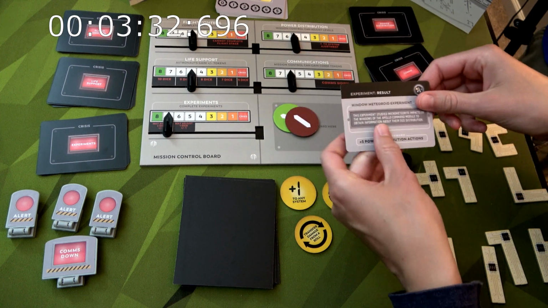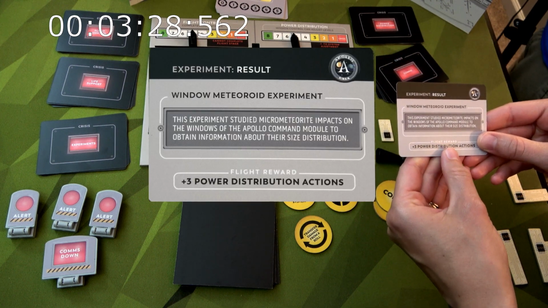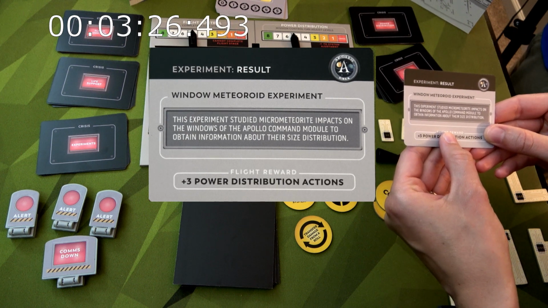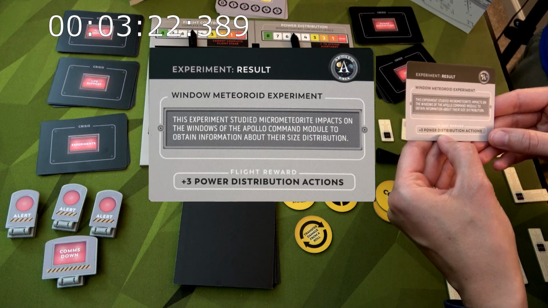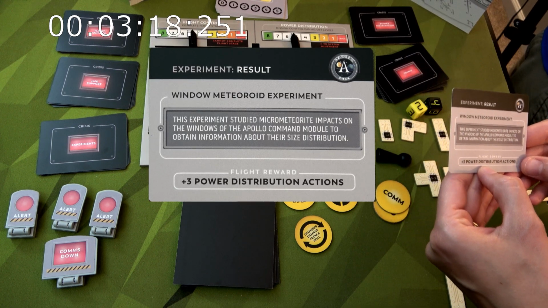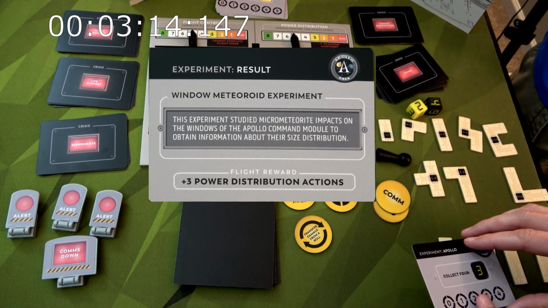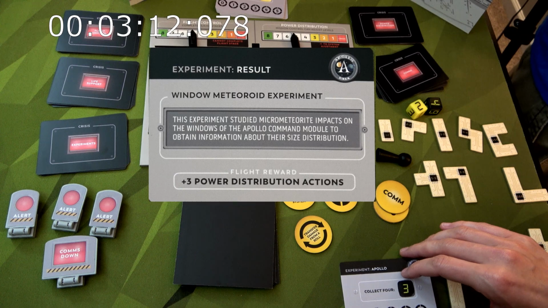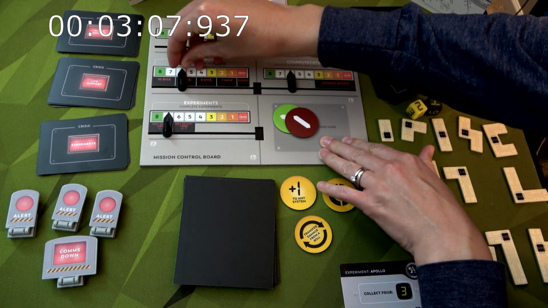And remember, we need to complete 3 experiments for this mission. Experiment result. Window meteoroid experiment. This experiment studied meteoroid impacts on the windows of the Apollo command module to obtain information about their size distribution. +3 power distribution actions. Okay, so that means Monica can do power distributions where she can adjust the levels of her tracks up to 3 times. So she can decrease one by one to increase another one.